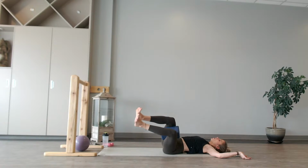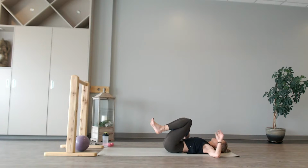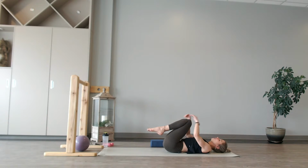Good job. Now inhale, pull yourself all the way back up. Exhale, bend the knees, hug them into your chest. Really good job. All right, from here, we begin to make our way into our yoga portion of the practice.